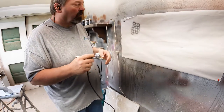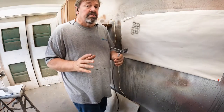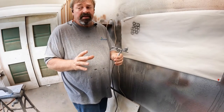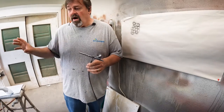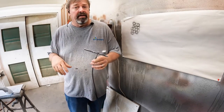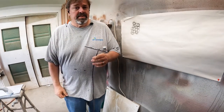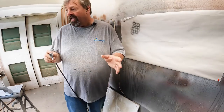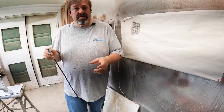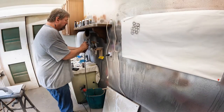So let's head over to the horse, and then we'll start laying this out. Now again, I'm not going to get too concerned. There's lots of times that I'm doing this and it just seems to be looking off, and so I still have paint in my gun. If that's the case, I'll just come back in and paint over what I did, and we'll start fresh again. So no need to get too anxious about this at all. You can always repaint. It's just paint. So let's get started.